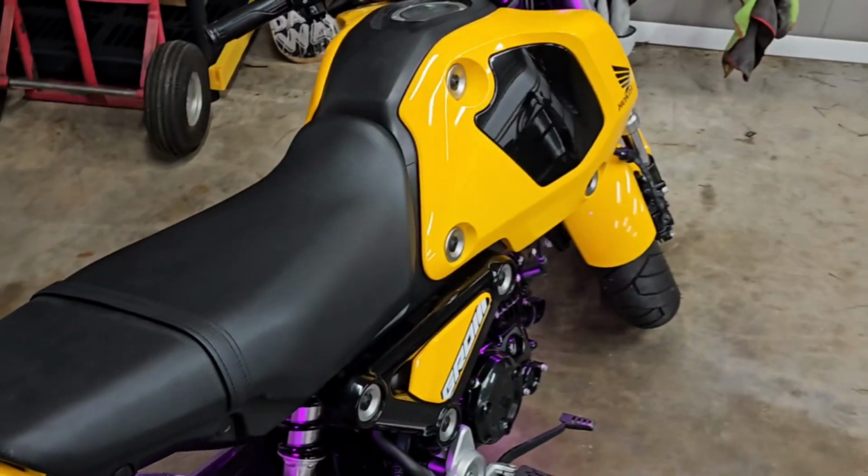Hey you with the Grom. Did a rear fender delete but can't afford the LED taillight? Have I got the solution for you?